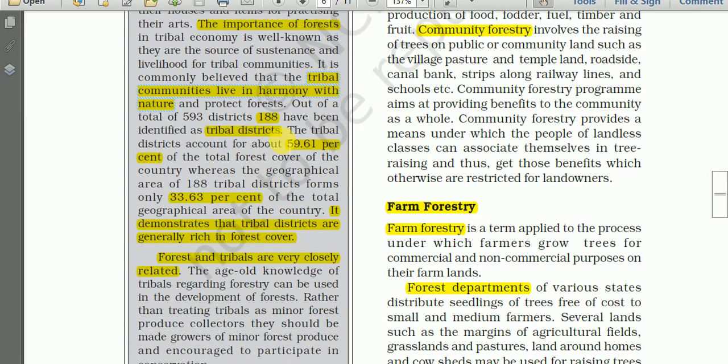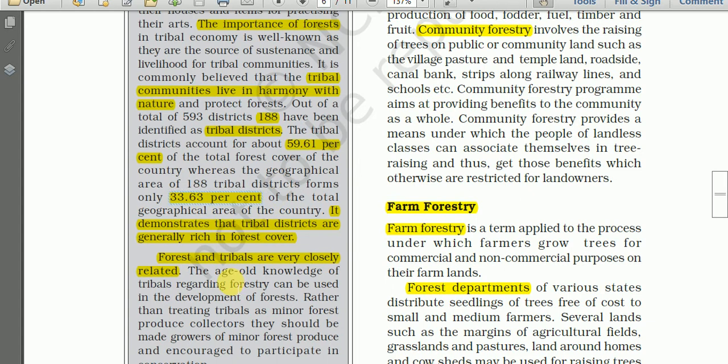Out of a total of 593 districts in India, 188 districts have been identified as tribal districts. The tribal districts account for about 59.61% of total forest cover of the country, whereas the geographical area of 188 tribal districts forms only 33.63% of the total geographical area of India.